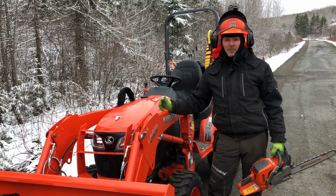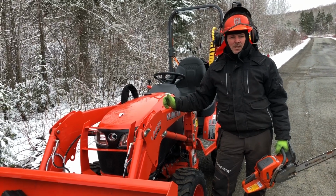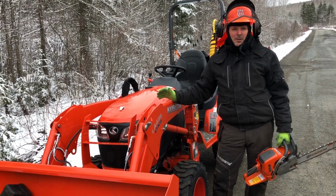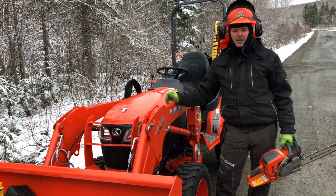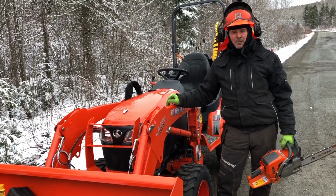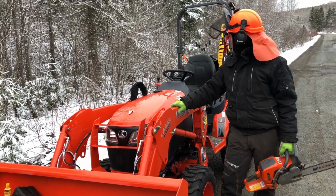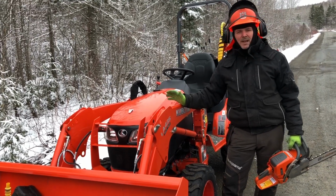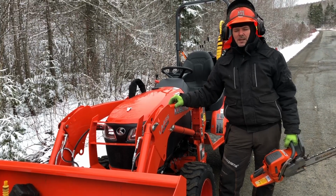So we're trying to recover some logs out of these trees. I don't imagine that the wood's going to be good enough for anybody to use if we were to sell it, but it's going to be good enough for us to use around the yard and on the farm. So as you know, my dad's bought a sawmill, and he's looking for some material to practice on. So we thought it'd be a good opportunity to pull some of this stock out of the woods, see if there's any value left in it, and give him a little bit of stock to work with on the sawmill. So stick around.